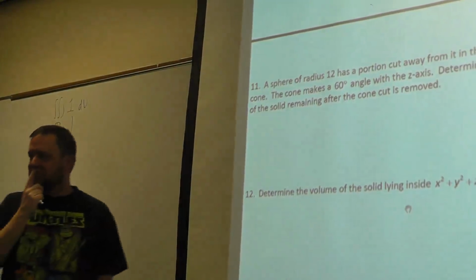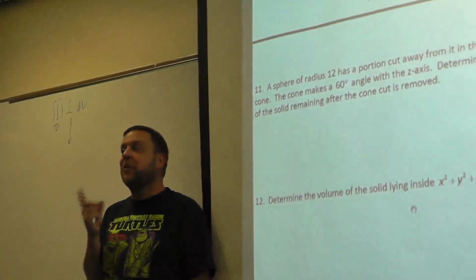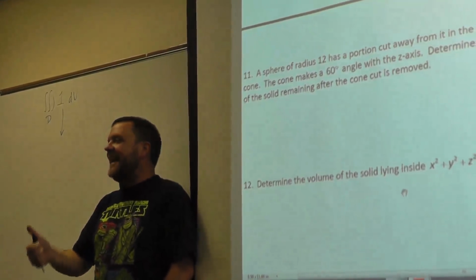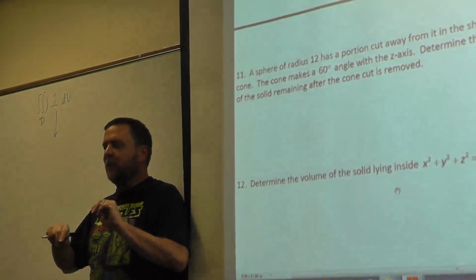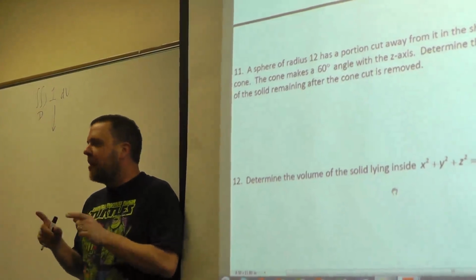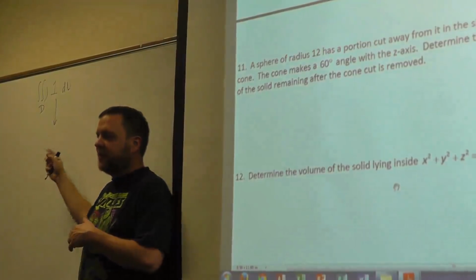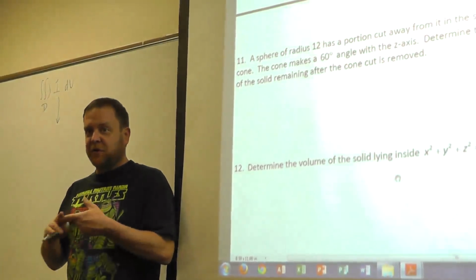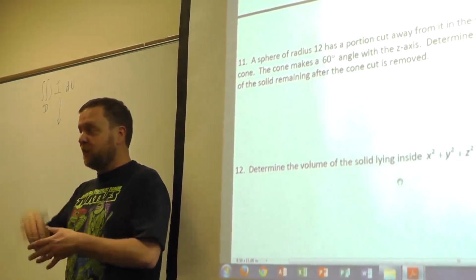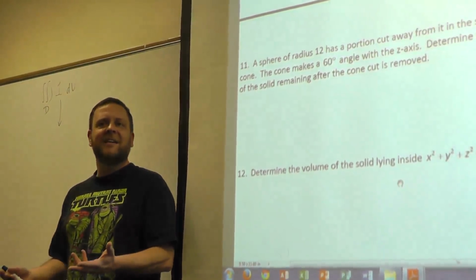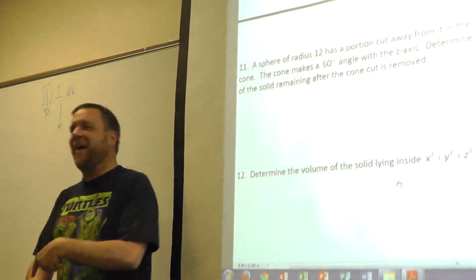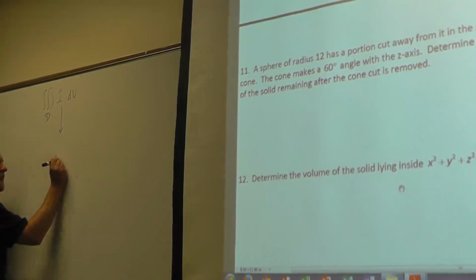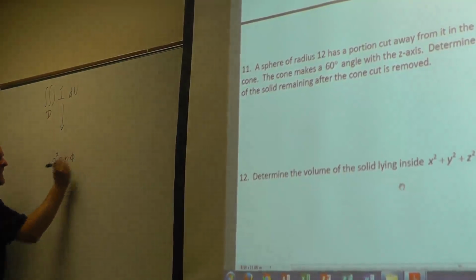Let me see if anybody remembers that. It was given to you. Rho squared sine of phi. Beautiful. Yes. The integration compensator, aka Jacobian, if you want to know the proper name of it, going from XYZ coordinates to spherical is rho squared sine phi, and that is given on the test. The conversions for cylindrical and spherical will be given as a formula sheet on the test. Well, duh. It's open notebook. Look at it myself. So yeah, you had to at least have that rho squared sine phi in there.